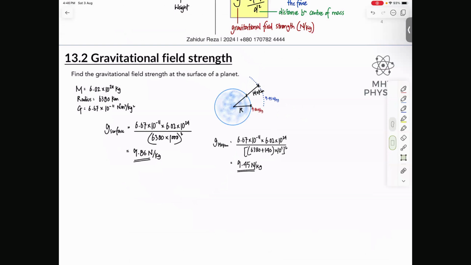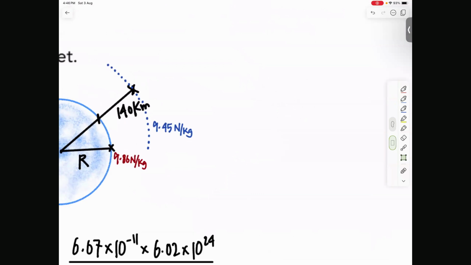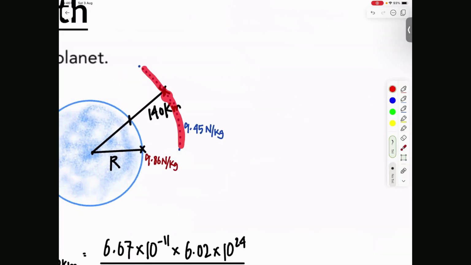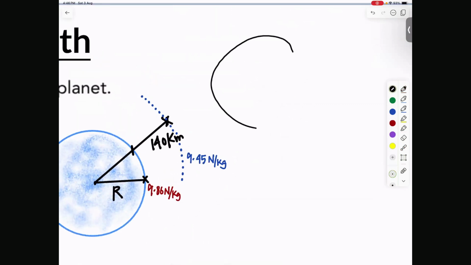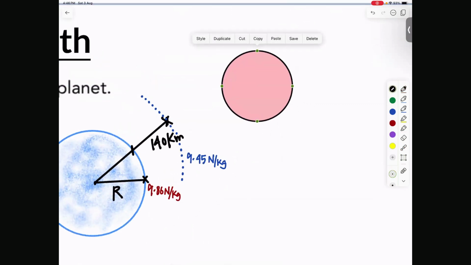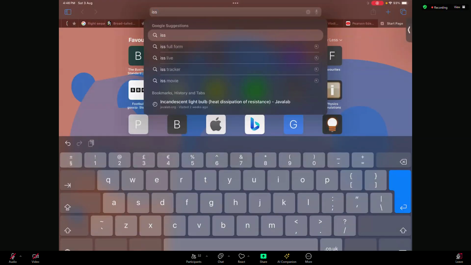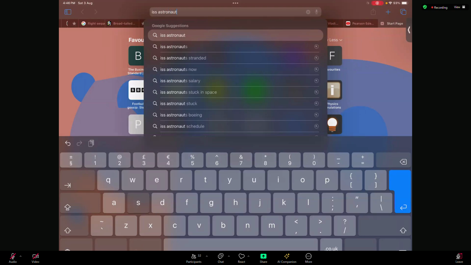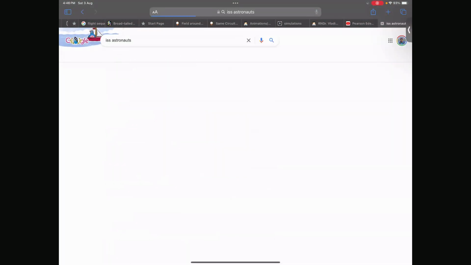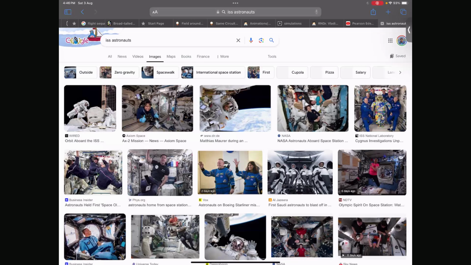Right. So why do they float? Good question. ওরা float করে কেন এখানে? So the thing is, it's Newton's first law and second law সব মিলে আমি একটু এক্সপ্লেইন করি কি হচ্ছে। So let's say you're in the International Space Station. আচ্ছা, এই যে যেটাতে astronauts go and float. আমি ছবি দেখাই if somebody doesn't know ISS. Right, this is where they go in space.